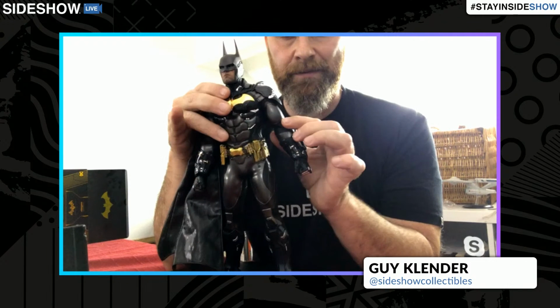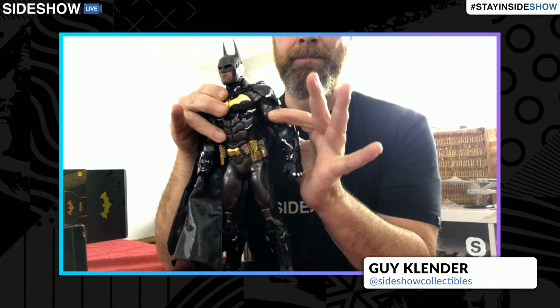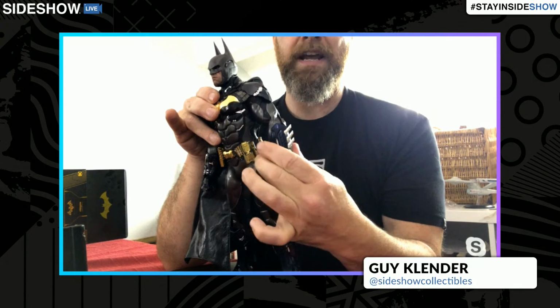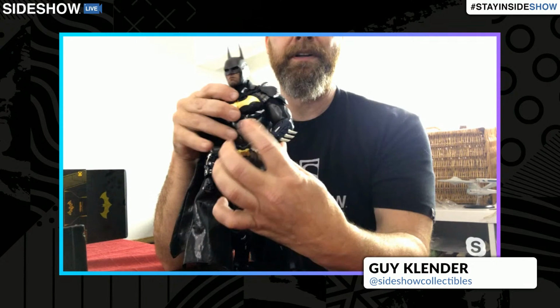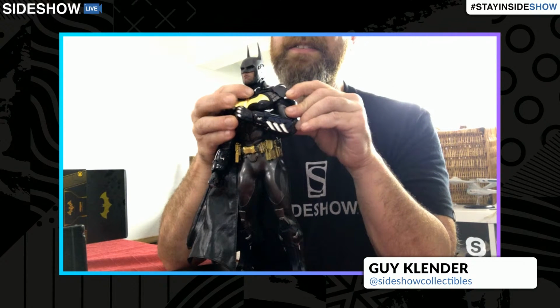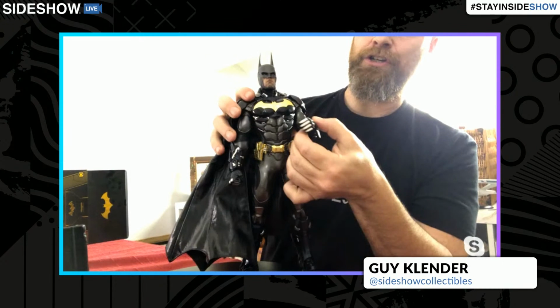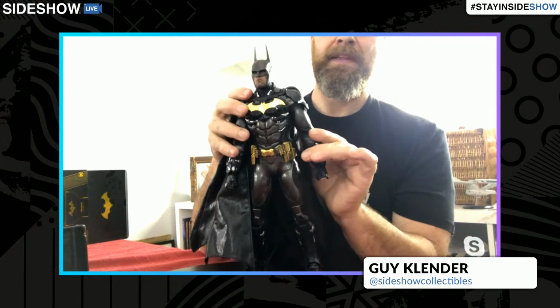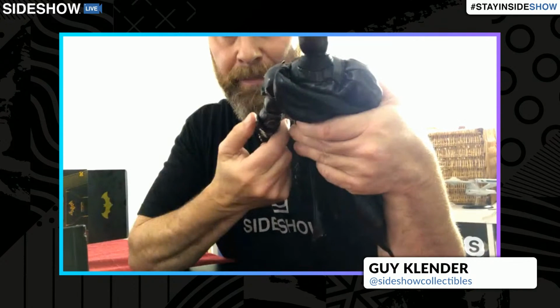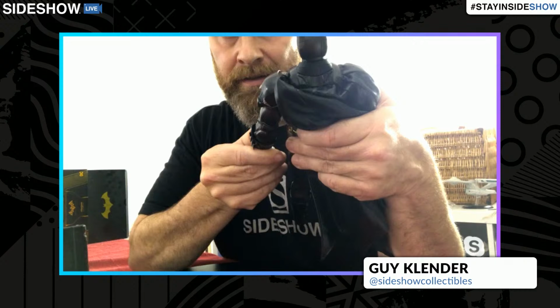So you can kind of see how it moves from the bicep area. Oh, is there forearm articulation? There is a slight forearm articulation as well. Again, be gentle when you do it, but boom, I can get it to go around. So I can have it where the blades of the gauntlet are kind of straight down and tight to him versus off to the side and back, because they kind of have a downward slope back. You see them straight from behind. See, they have that downward slope into the back, but I can move them out. There we go. Can you see that all right?